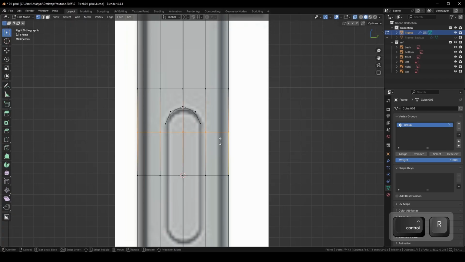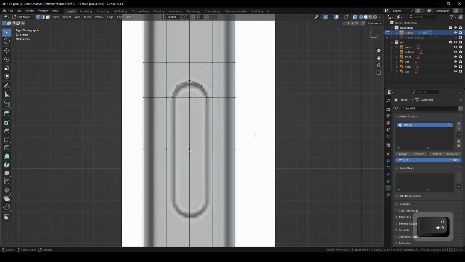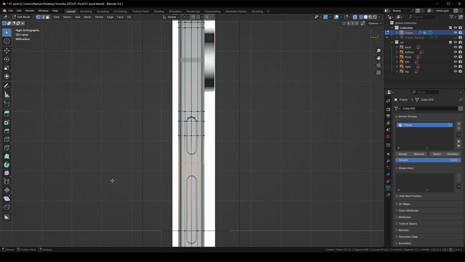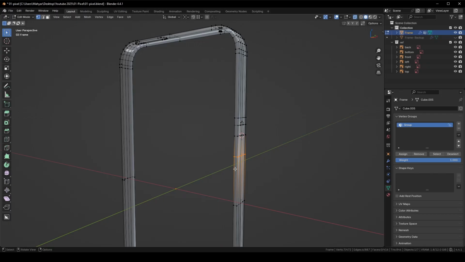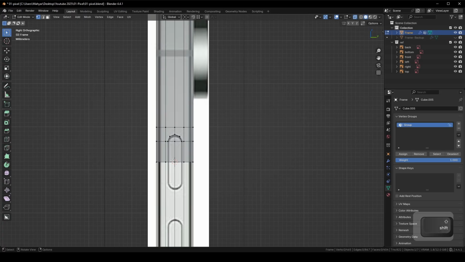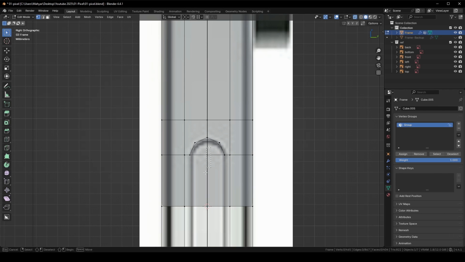Add another edge loop here to support this. I can delete this one. Later, when we create the top part of the button, we can duplicate and mirror it for the bottom part. I'll remove these vertices.